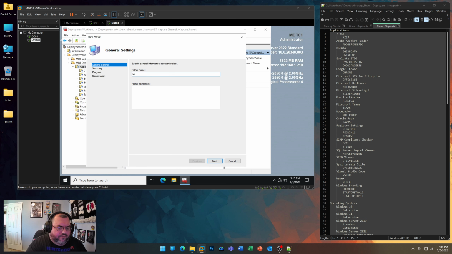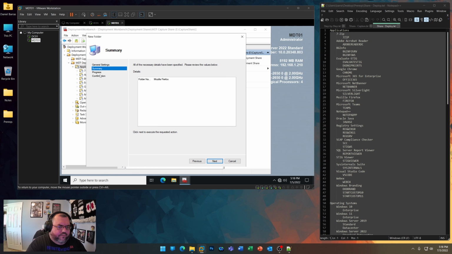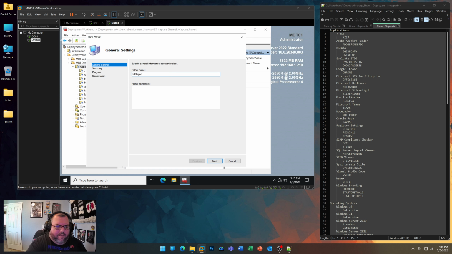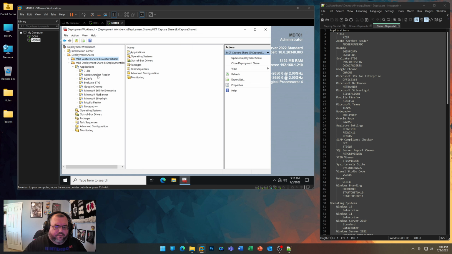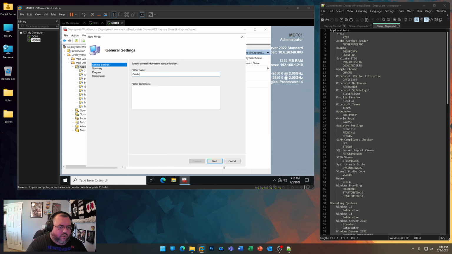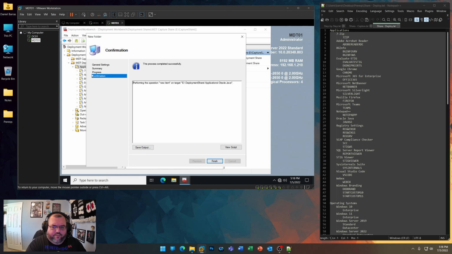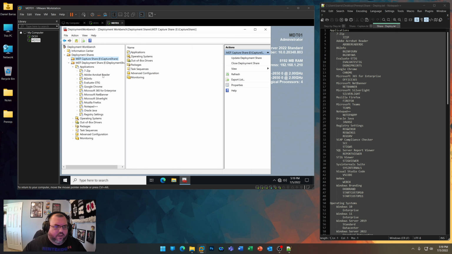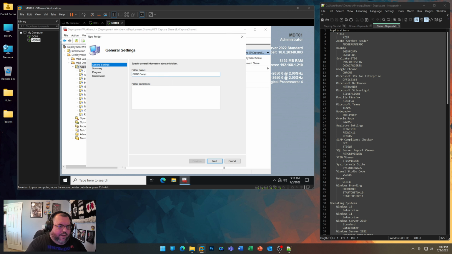Microsoft Silverlight. Mozilla Firefox. Notepad++. Oracle Java. Registry settings. SCAP compliance checker.